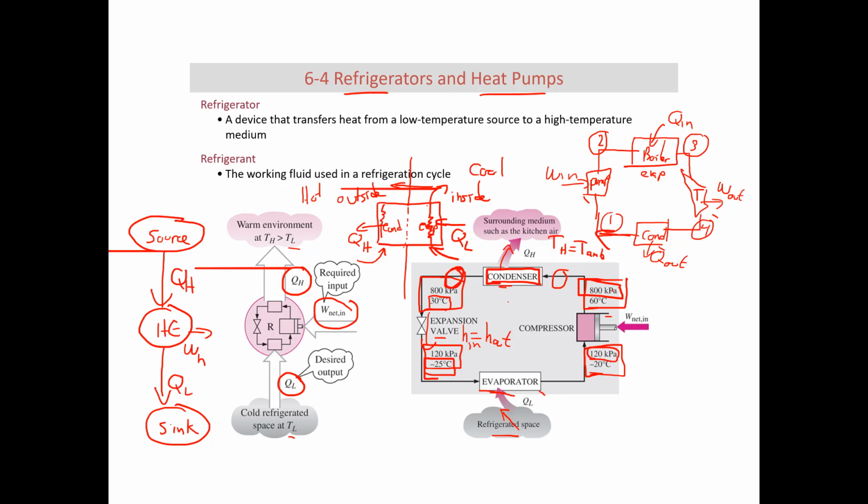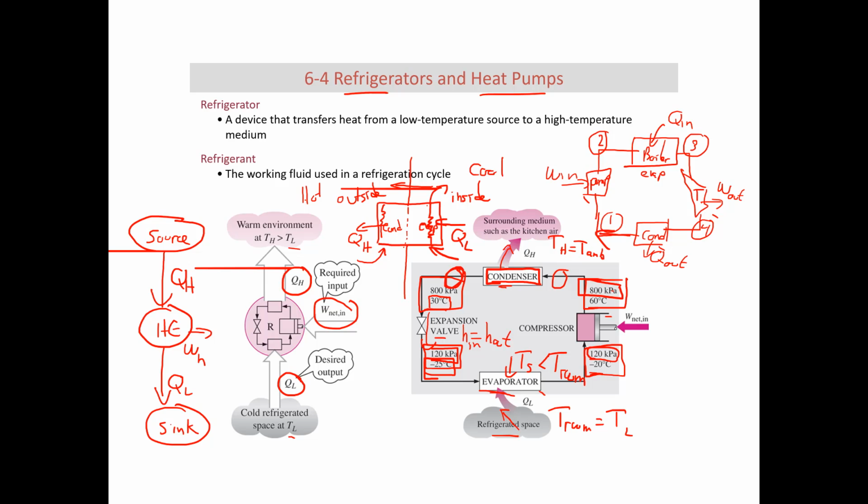Again, it's all done in a way so that I choose my pressure of the evaporator so that the saturation temperature is much lower than the room temperature. Right? The room temperature is going to be basically TL, the temperature of the cold source, or of the cold medium, the low temperature medium. So I have to pick the saturation pressure so that saturation temperature is lower than the room temperature so that I absorb heat from inside the room.